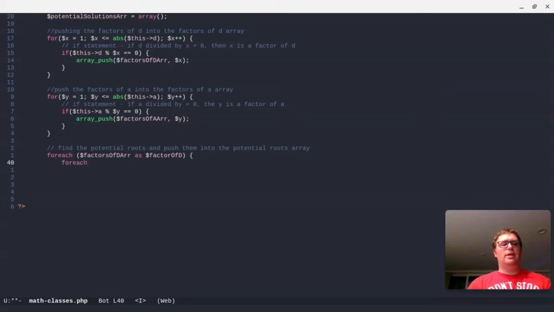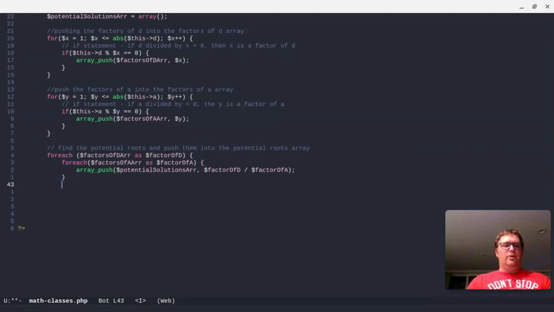And I'm also going to say for each, then factors of A as, let's say, factor of A. And we're going to take this potential solutions array. So we're going to array push, and then we'll do the potential solutions array, and we're going to push in the factor of D divided by the factor of A. Okay.